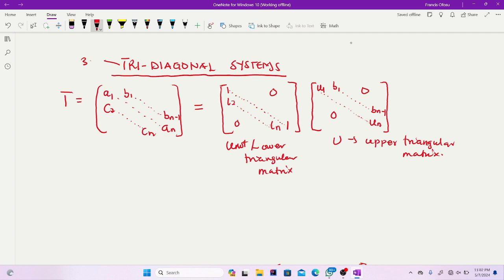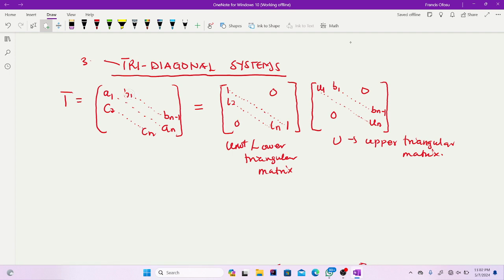So when you decompose a tri-diagonal system, you're going to get a bi-diagonal system multiplying another bi-diagonal system. We are expecting only two diagonals in our matrix after decomposition. Likewise, for the upper triangular matrix, on the principal diagonal, you're going to have elements of your upper triangular matrix, and above it is also the B. You realize that this B is the direct entries of our system.